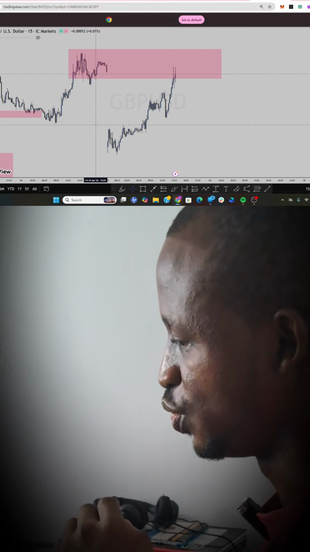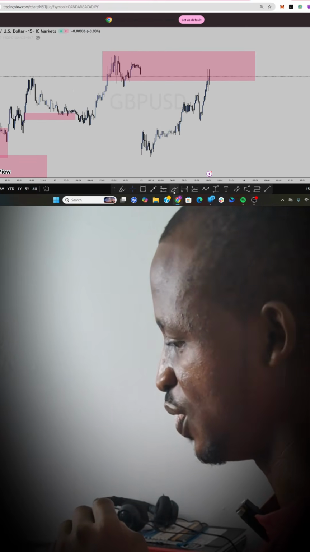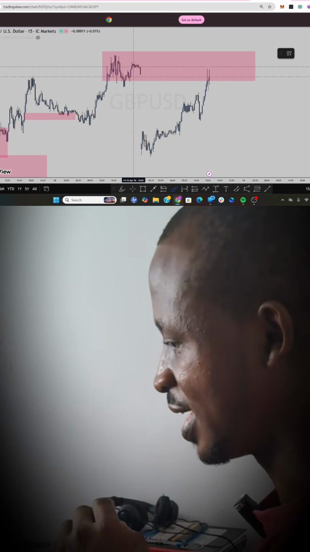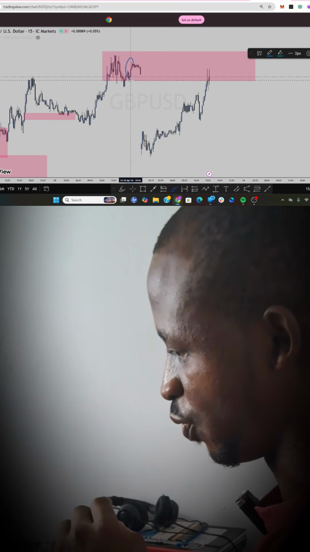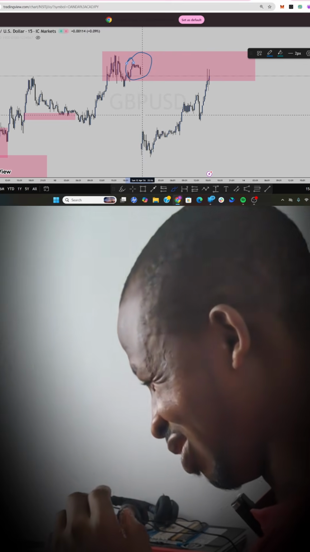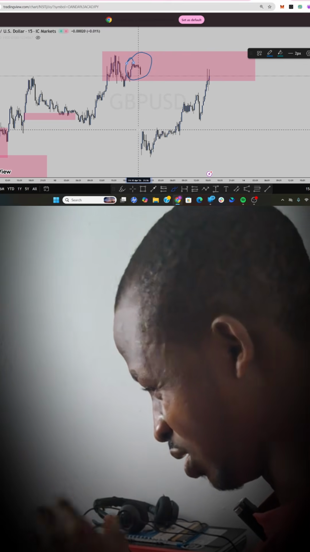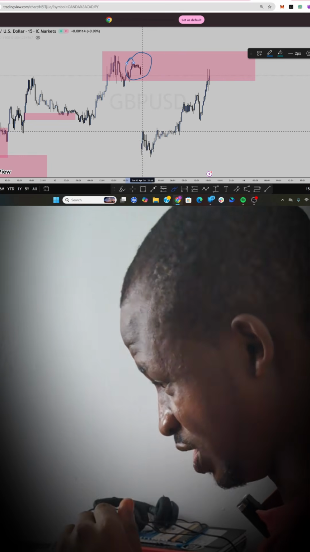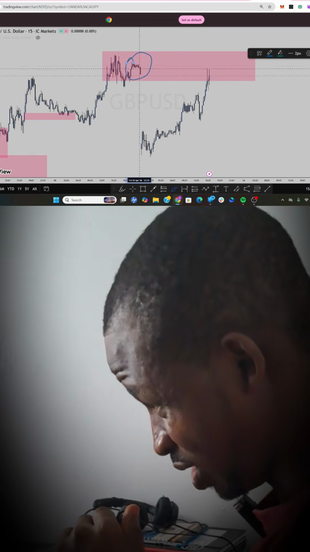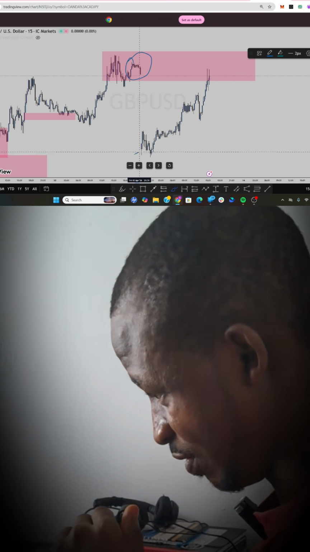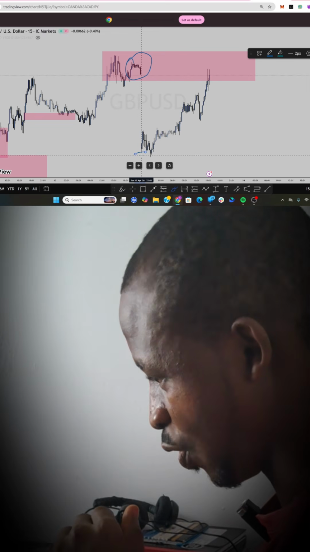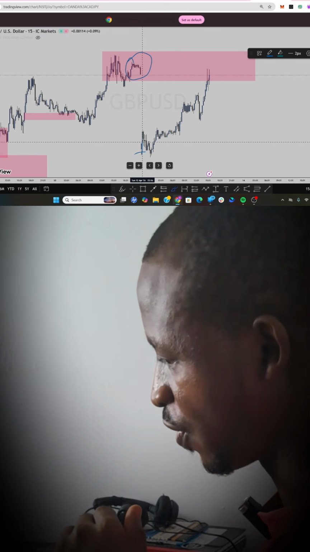This is GBP USD. What can you see? The market closed here on Friday, you understand? On getting to Monday morning today, we discovered that the market shot down from this level all the way to this level. So this was the place that the market started opening from. You understand? And of course, what do you expect?